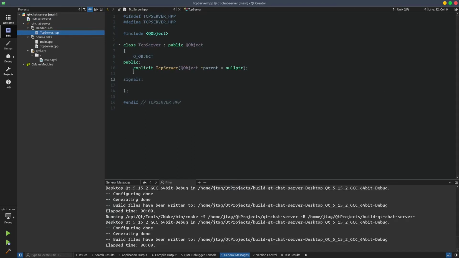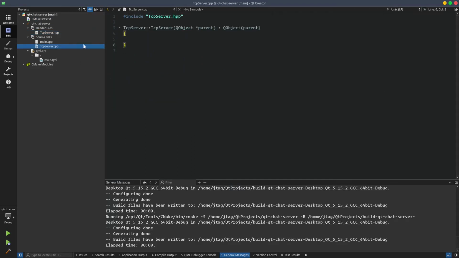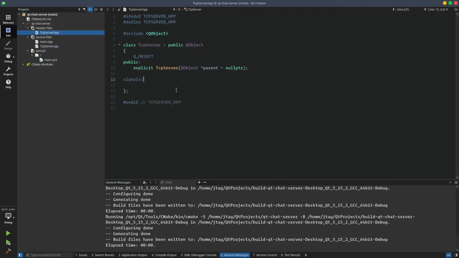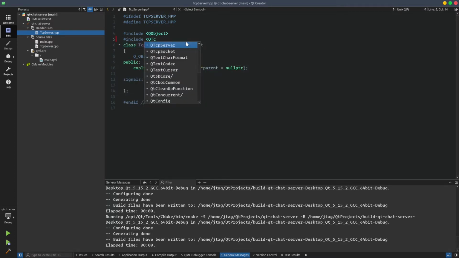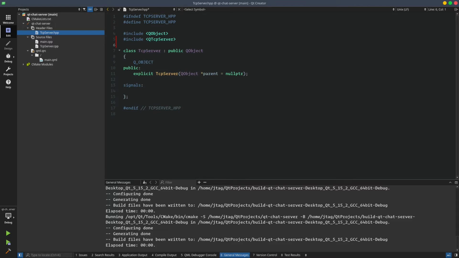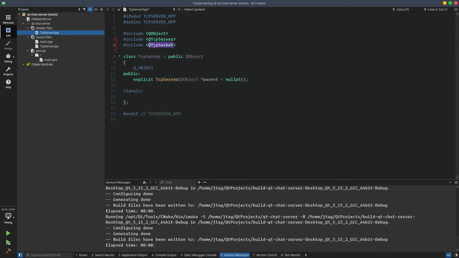Okay, here we have a simple TCP server class. We would use the QTcpServer class here, so let's include it. And we want to store our clients in this class, so we will be able to later send messages to them. Our clients will be saved here as a QTcpSocket classes, so I need to include that. Basically this QTcpSocket class is for our client, and this QTcpServer class is for our server.